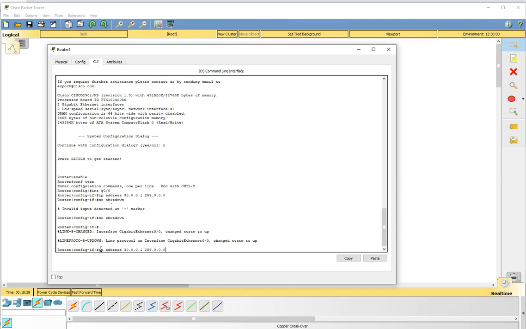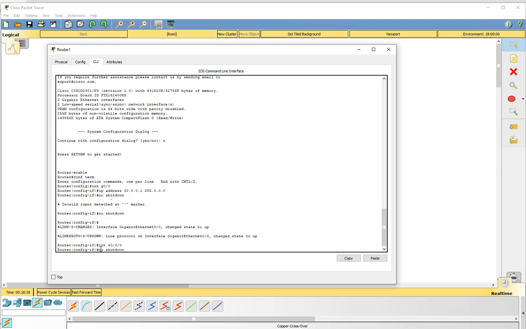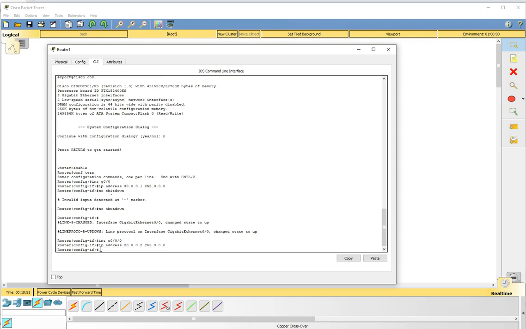For the next interface, which is S0/0/0, the IP address will be 20.0.0.2, and the same subnet mask will be used.